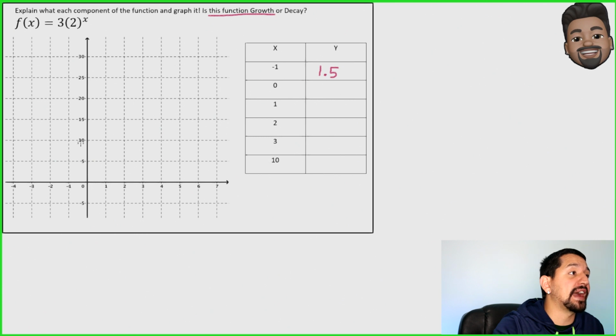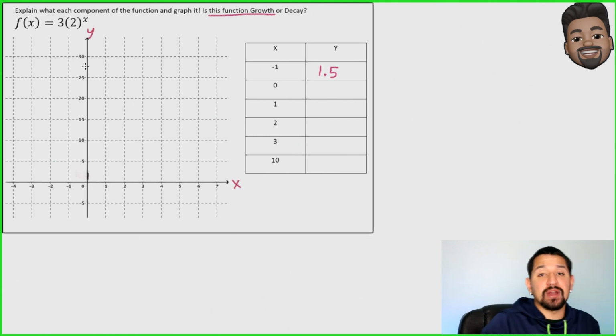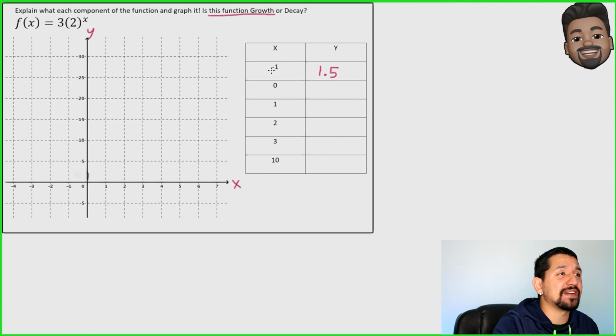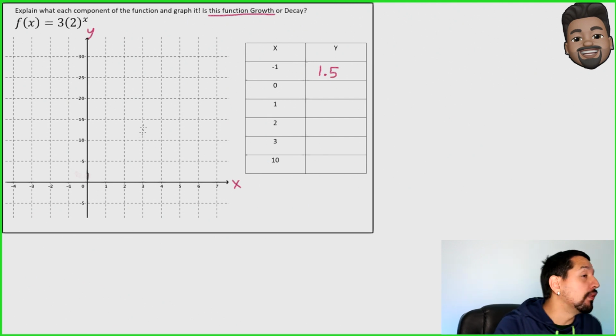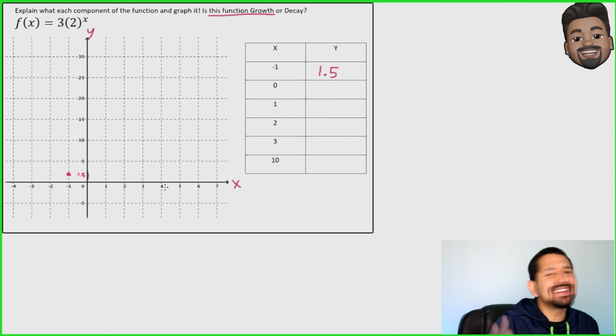Now I went by 5s on this graph. The y values go by 5, just so I can fit this graph a little bit better, but just know it's okay to estimate it a little bit. So we know at -1, my x value, my y value is 1.5. So I'm gonna come up here, and I'm gonna go ahead and mark it here. I'm gonna say roughly 1.5 right there. It doesn't have to be perfect, all right? It doesn't really have to be perfect.